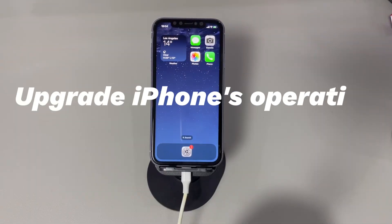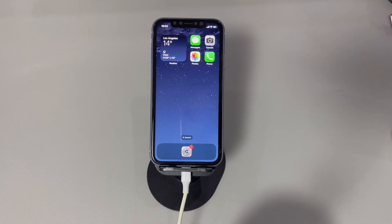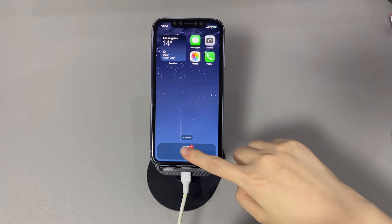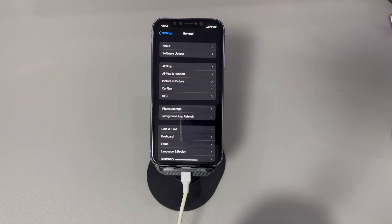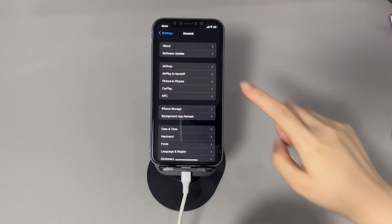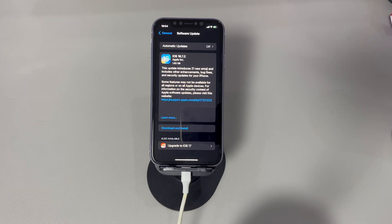Upgrade iPhone's operating system. If a text message still fails to send after the reboot, check if any update is available on your iPhone — new software firmware could bring a fix to this issue. Before updating, charge your iPhone and connect to Wi-Fi. Then go to the Settings app, scroll down and choose 'General,' then choose 'Software Update.' The phone will start searching for updates. If an update is available, tap 'Download and Install.' Remember to test if the message sending feature works correctly afterward. If your iPhone is already up to date, move to the next solution.